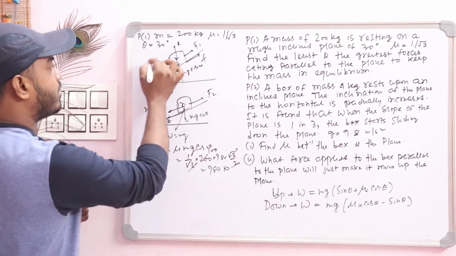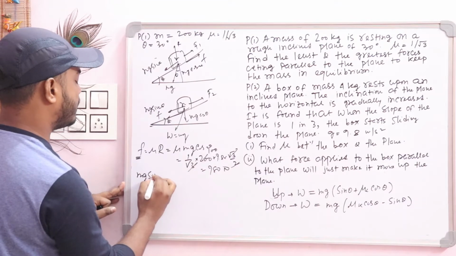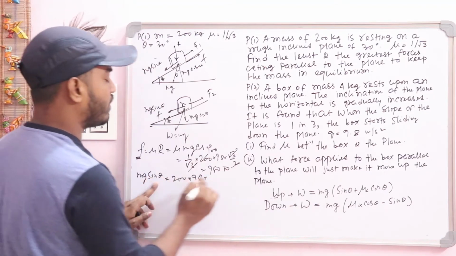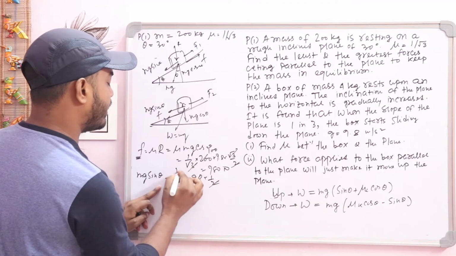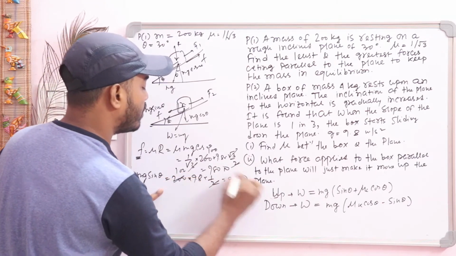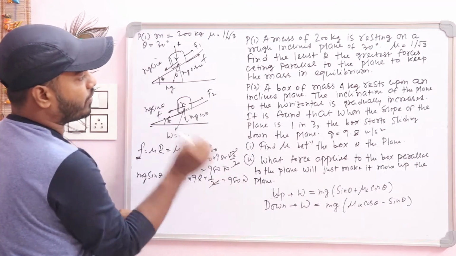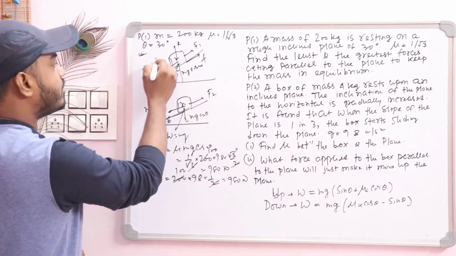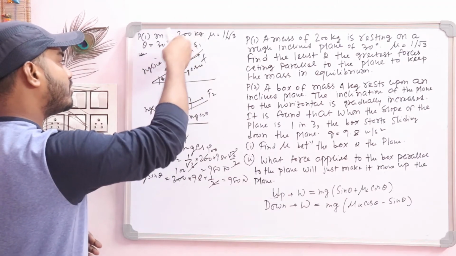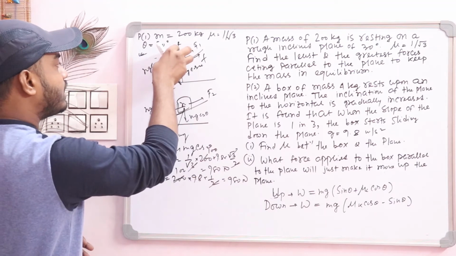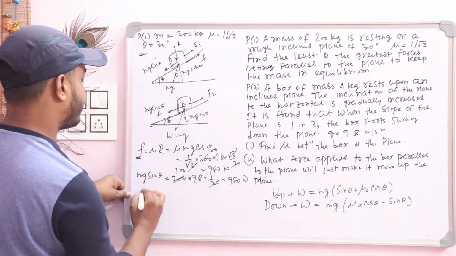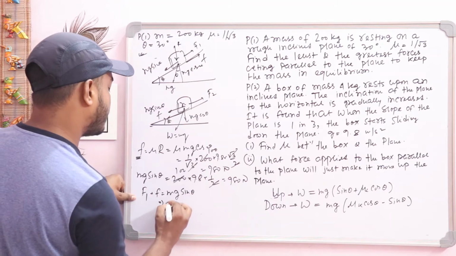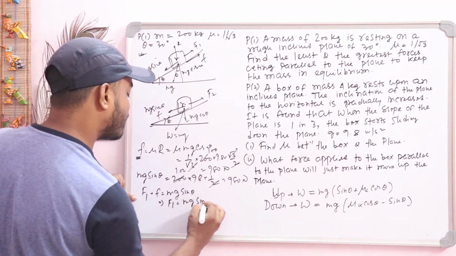Now you find the value of mg sin theta. At first find this, that is mg sin theta, that is m 200, g 9.8, and sin 30, that value is half. So this value is 100 into 9.8, so this answer is also 980 Newton, and this one is also 980 Newton. Now if we apply this figure, you see F1 and small f in the upward direction, and mg sin theta is the component which helps the body move in the downward direction. So here if we apply these two component forces, you can write F1 plus f is equal to mg sin theta. So from here you can write F1 is equal to mg sin theta minus f.